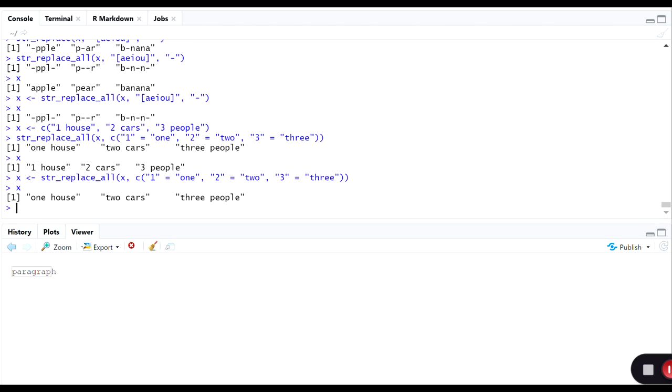Exercise 14, you're going to view all the sentences that contain the word good or the word bad, and I want you to get the sentence number where those words occur. Then use string replace all to replace the word bad with the word horrible and the word good with the word great. And look at the sentence numbers you found before to verify that the words were replaced correctly.